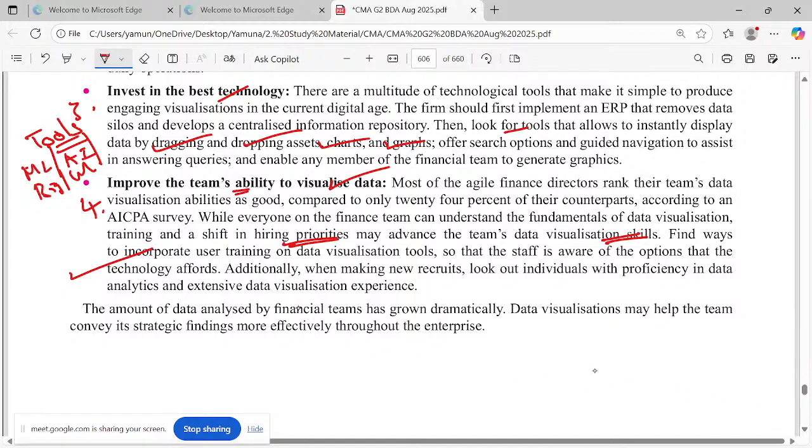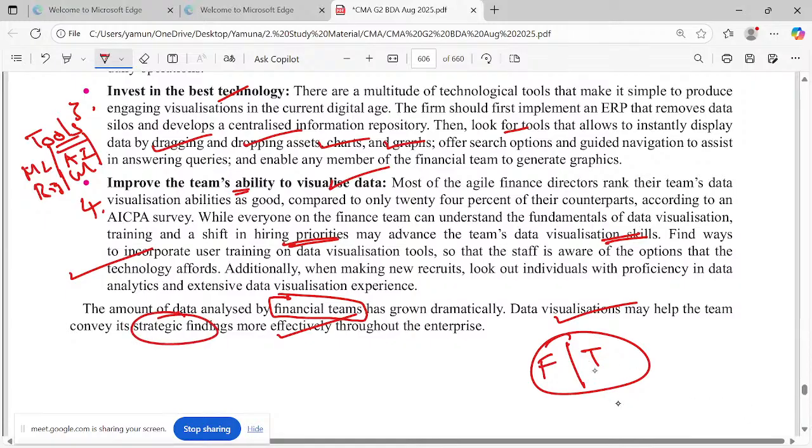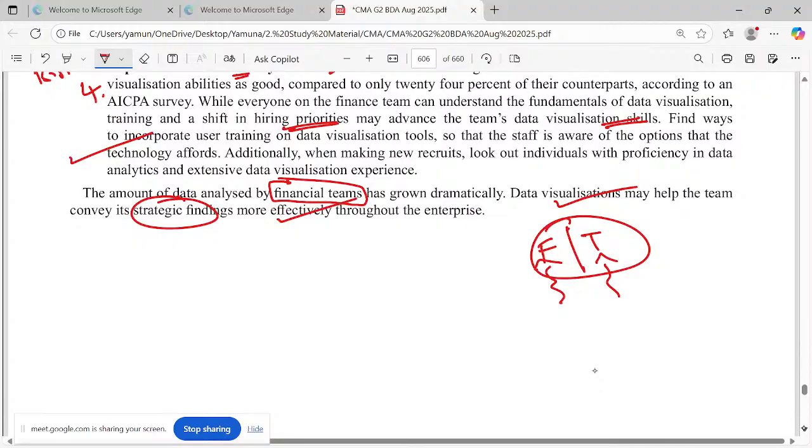Okay. The data will be analyzed properly by the finance teams, and they will be working properly with the data visualization team. So there will be two teams working together: one is the finance team, and one is the tech team. When they have coherence, that is, when hybrid knowledge persons are involved, we will definitely have strategic findings. But we will not know how far the tech team will have the finance knowledge and how far the finance team will have the tech knowledge. So probably we have to make a committee or a team so that both are recruited in such a way. That's why we have so many IT companies where some work in hardware and some work in software.